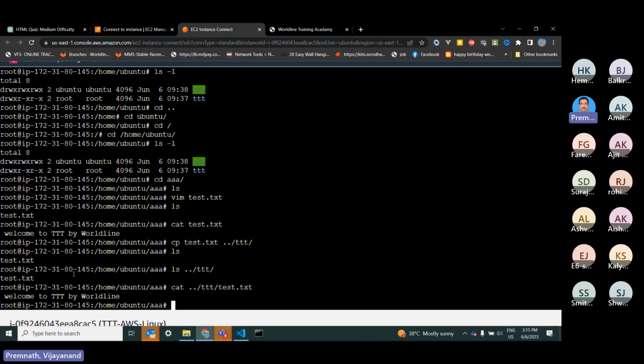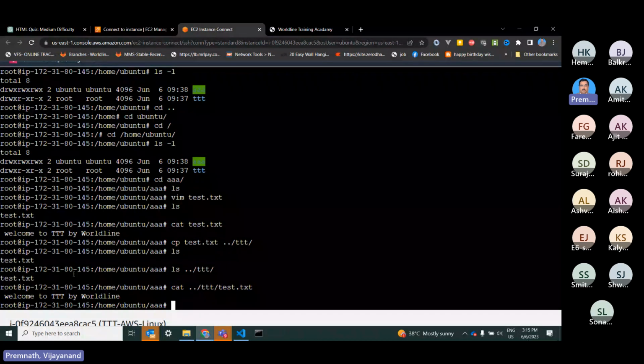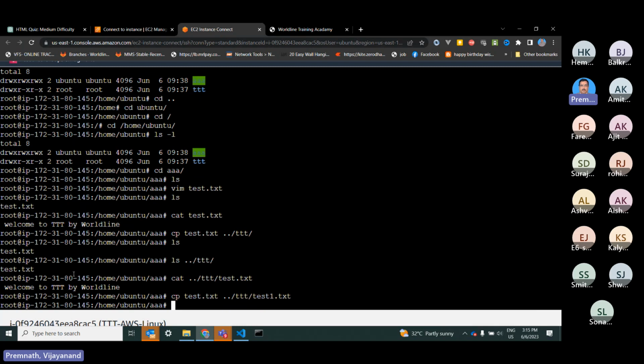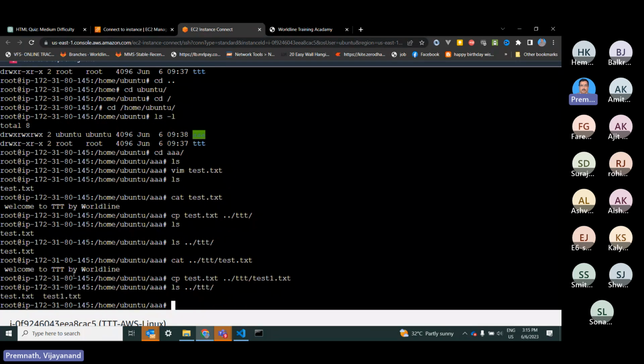So if I want to rename this file while copying, what I can do is give cp test.txt, double dot slash TTT. Here instead of test, I want to keep it as test1.txt. So that is also possible. Now when I give ls TTT, I can see there are two files.